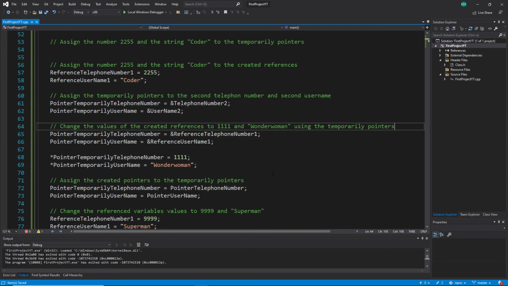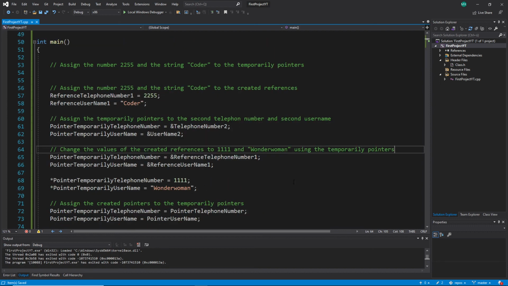We have always talked about how a pointer can point to a variable. In this case, the pointer is pointing to a reference, not a variable. And like I said before, a pointer can point to anything which has an address. This operator, address-of, if it can find a variable which has an address, this pointer will point to it.